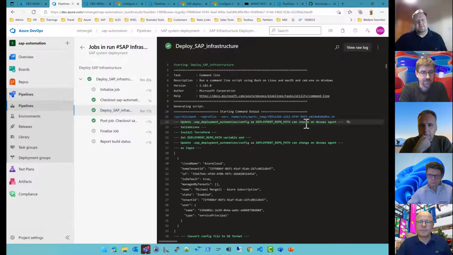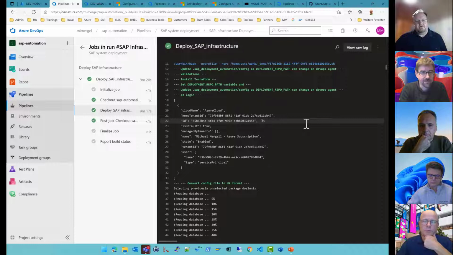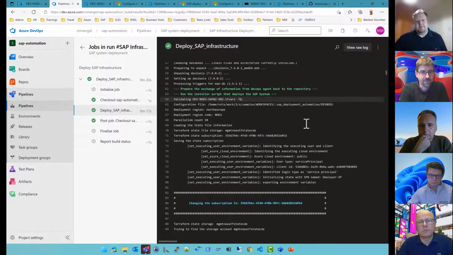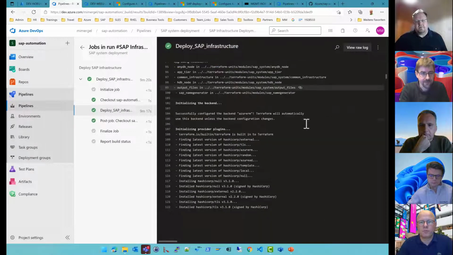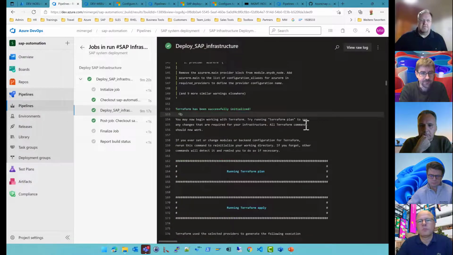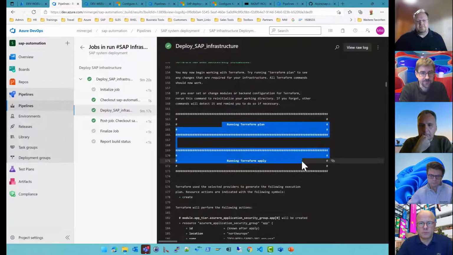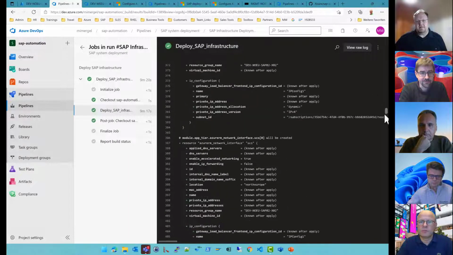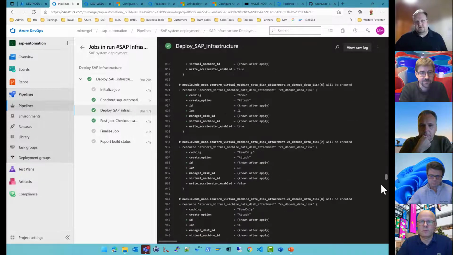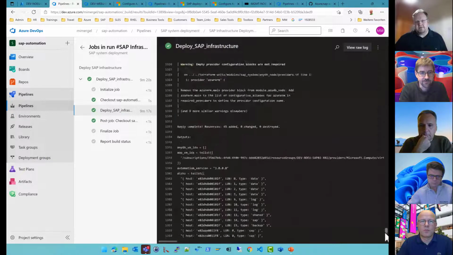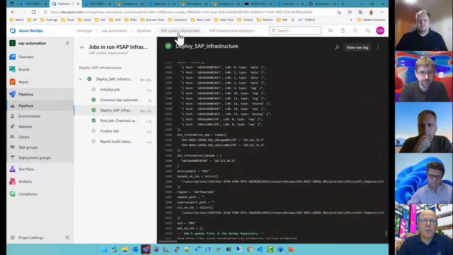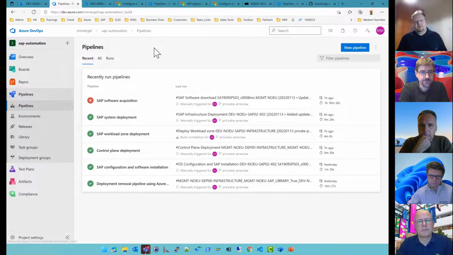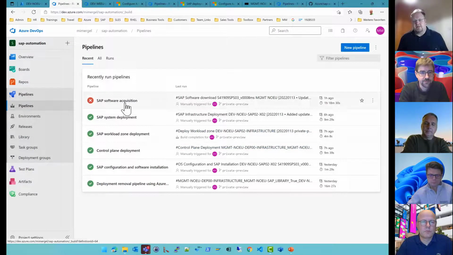So this is the benefit with running in DevOps. You can go back in time and see the Terraform output, and in Ansible we'll get the Ansible output, etc. So it makes it really easy to validate, and especially if something goes wrong, you can actually see what went wrong. So that makes it quite nice. And Azure DevOps takes care of retention, so you can define policies on how long you keep runs, etc. So this gives you traceability as well.